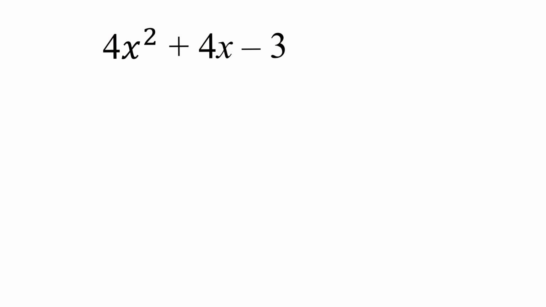Hey, what's up guys? In this video I'm going to show you how to factor a quadratic trinomial. So remember that a quadratic means a degree of 2, the highest exponent is 2, and trinomial means you have 3 different terms. So I do have 3 terms, 4x squared plus 4x minus 3.